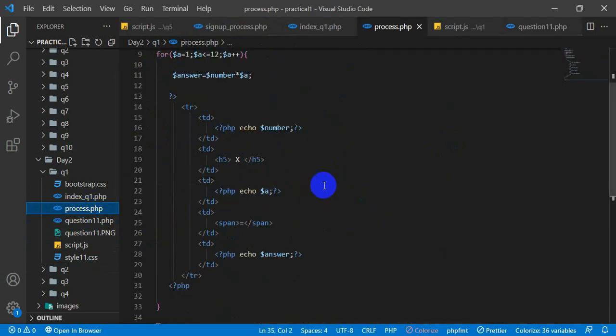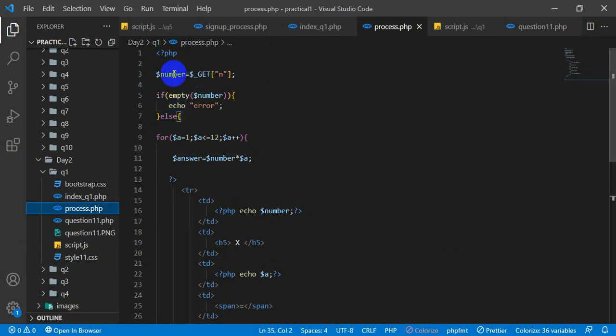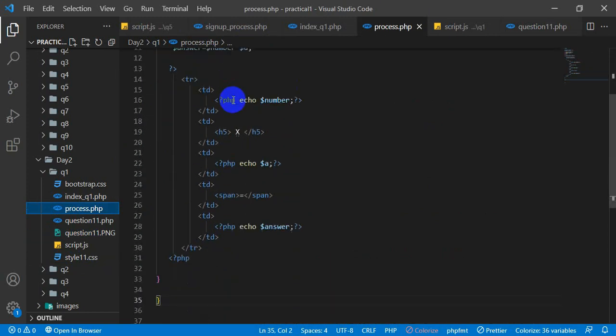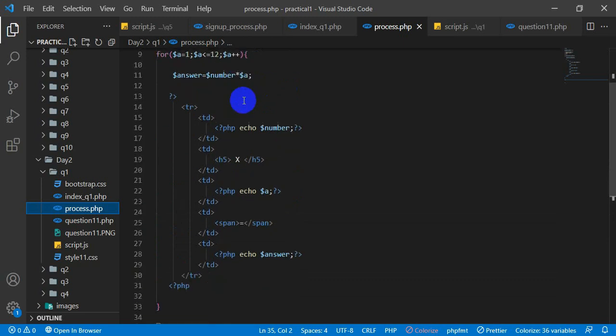This is the process PHP. As you can see here, this is the number that I have entered in the input field, and here this is the multiplication mark, and echo means the number. That means either it's 3 times 1 or 3 times 2, 3, 4. That number is represented by A here.